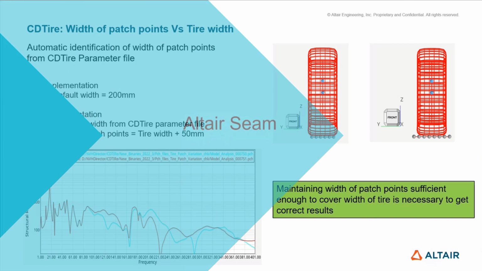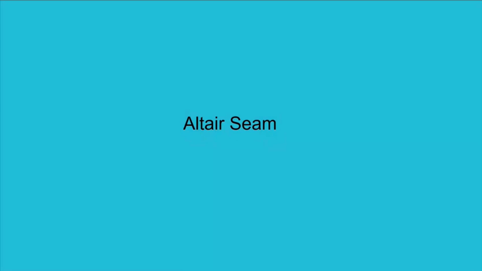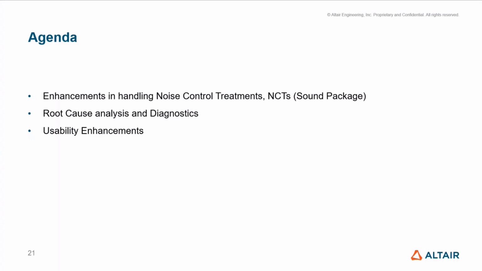I'll be taking you over the theme enhancements in Unity which have been done in the last one release. The agenda for today's discussion is mostly about enhancements we have done in handling noise control treatments, the sound package, improvements and enhancements for root cause analysis and diagnostics, and a lot of usability enhancements based on the feedback from our customer interactions. So I'll be going over them one by one.